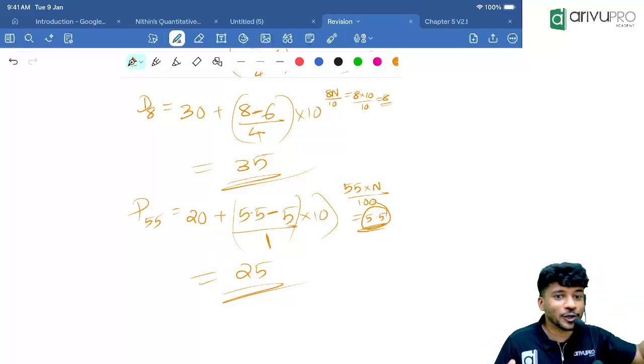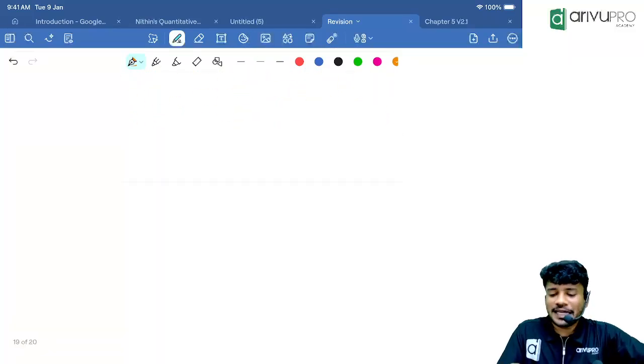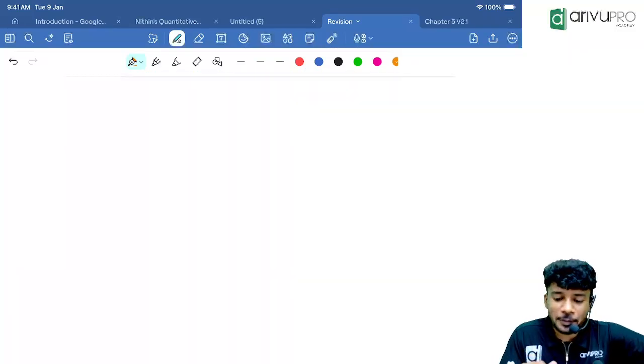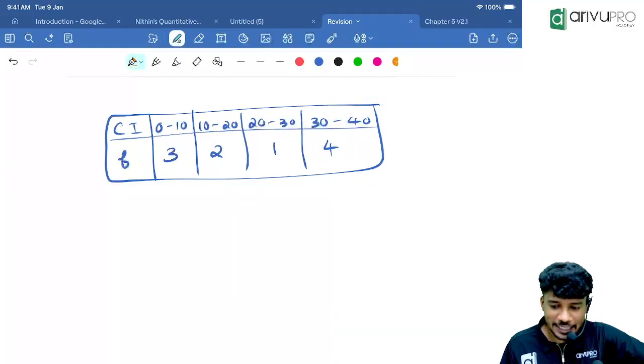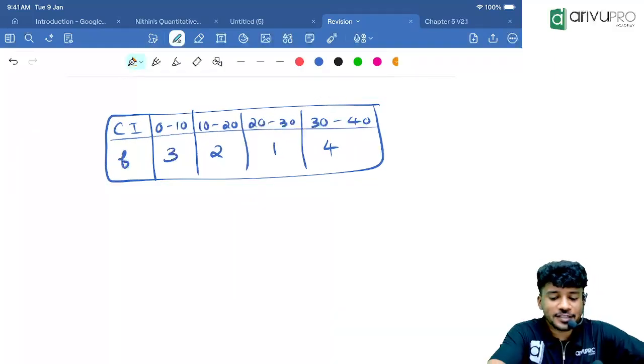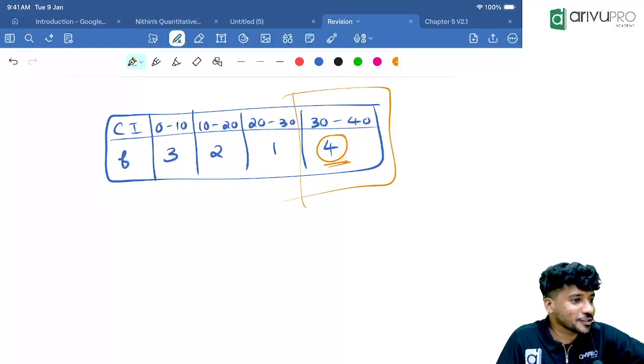Otherwise, you will start thinking what to do, when to do, how to do. That will always be there. So median is done. What is the next one? We studied mode. Same thing. How will I find the mode over here? 4 is the mode. Now, what did I tell you whenever the highest frequency class is over here? We should take whichever option has a value between 30 and 40 as our answer.